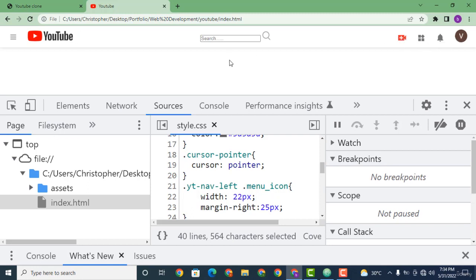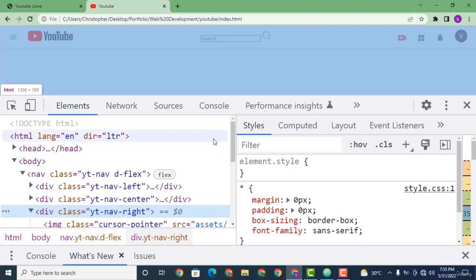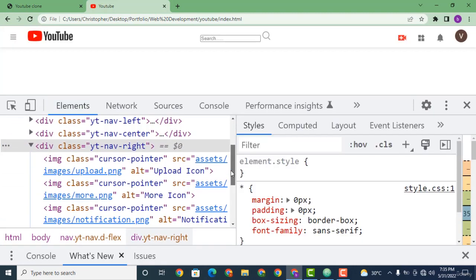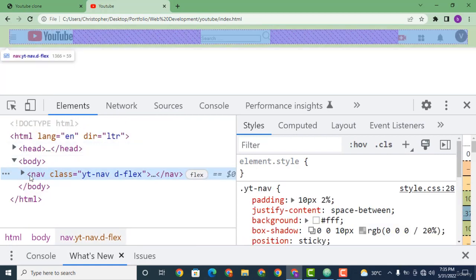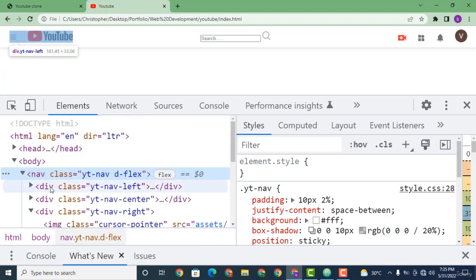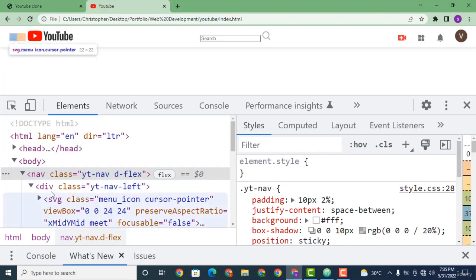Okay, so the next thing I want us to work on is this one. So is this input. So realize that, go to your elements tab, and also this one too, I want them to be centered.